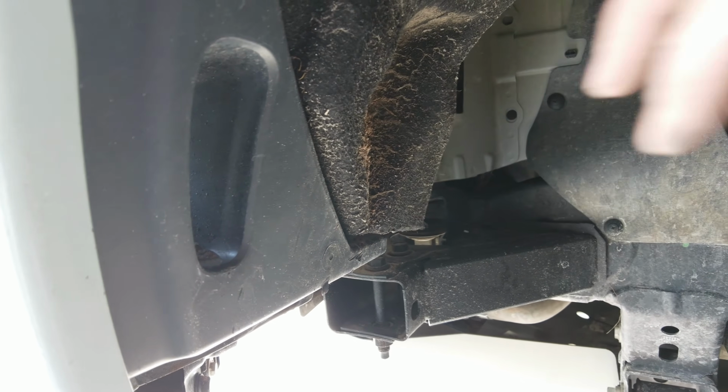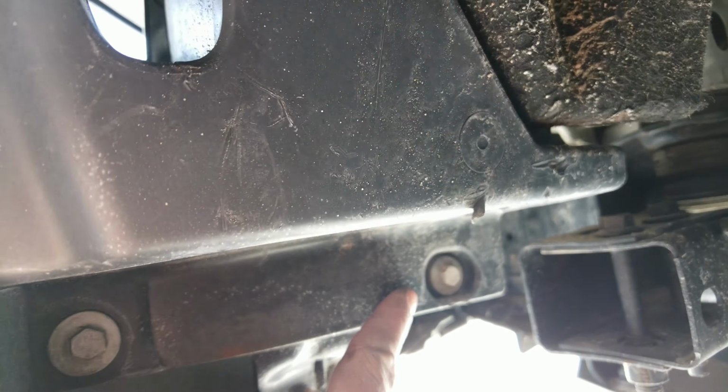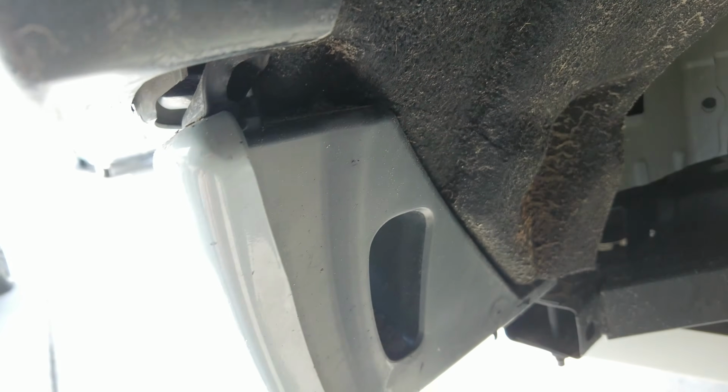Alright, so for the front, we're going to need to remove this plastic bezel here. How to do that: it has 2 10mm bolts on the bottom here, and then it has a plastic tab at the top that you'll need to remove.